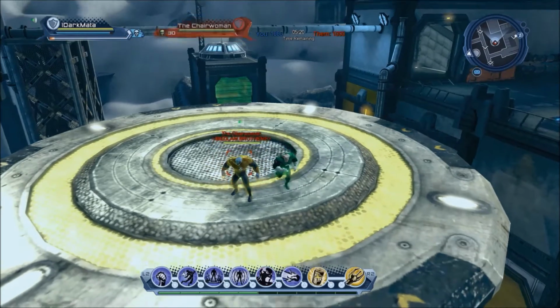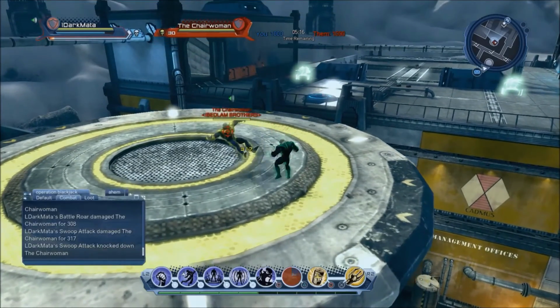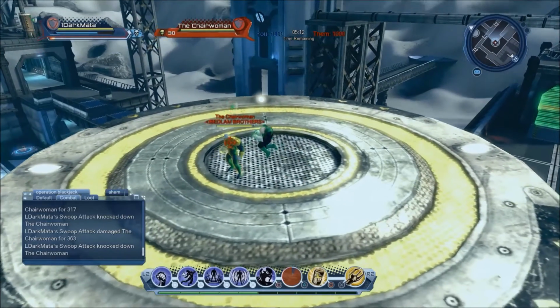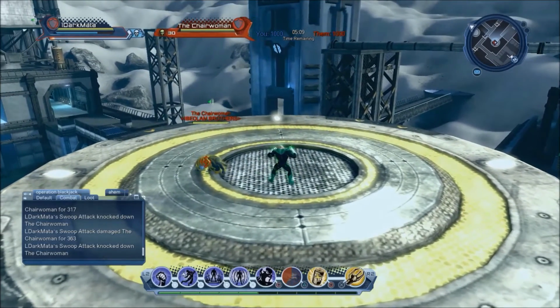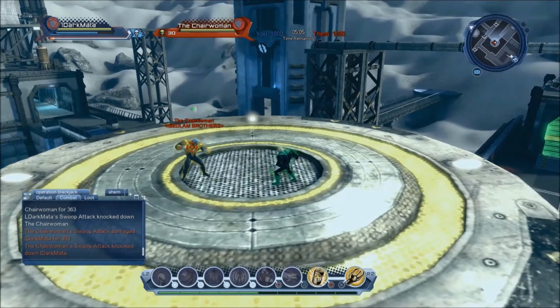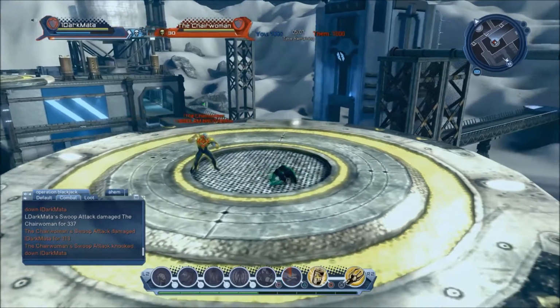And lastly, his final move is called Swoop Attack. This move is the same as Kilo's, but pretty much every Lantern and Kryptonian character has this move. Kilowog flies forward, causing a knockdown and damage to any hostiles in the direction he is facing. It's important to note that no moves are usable while controlled.